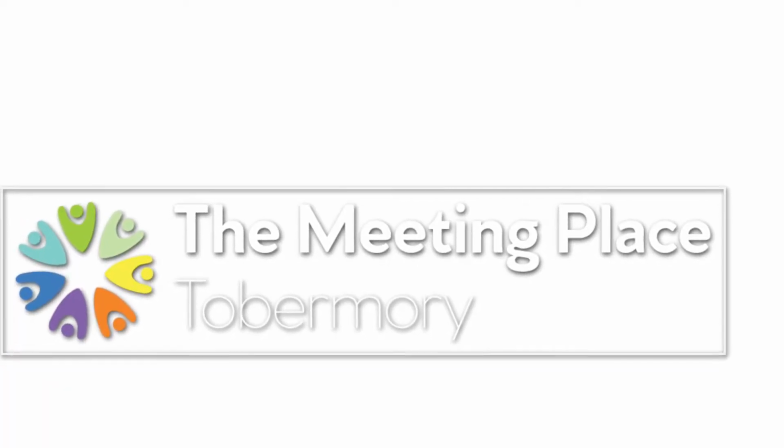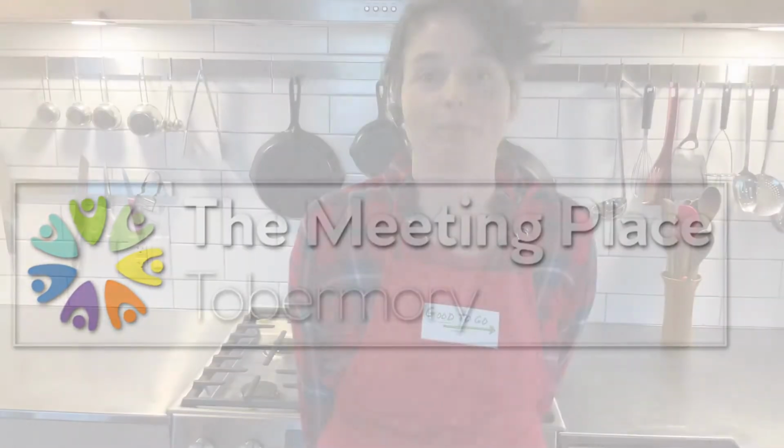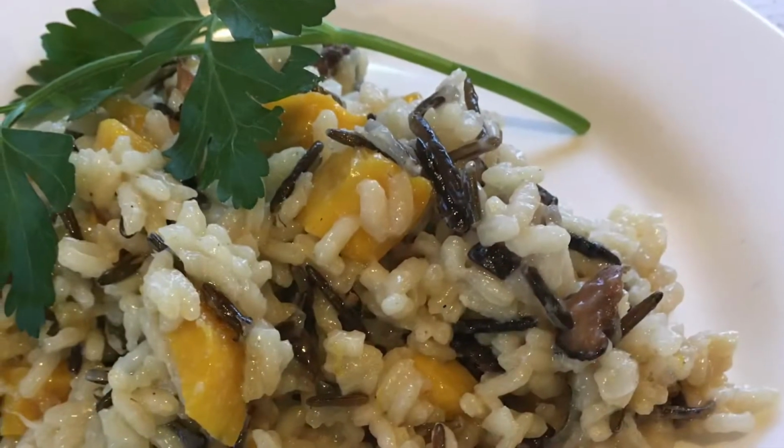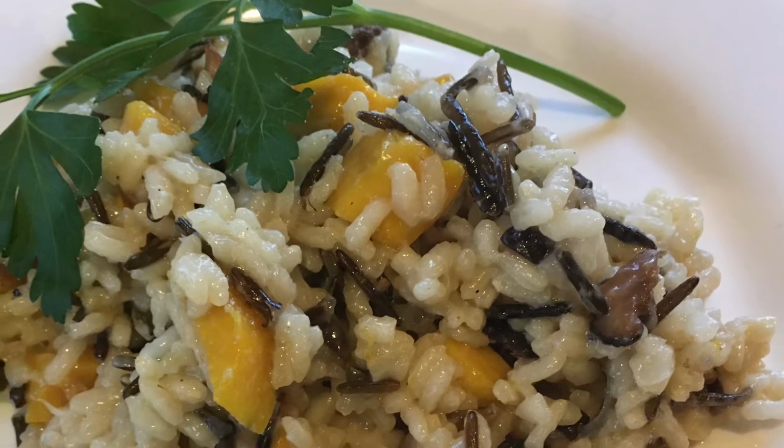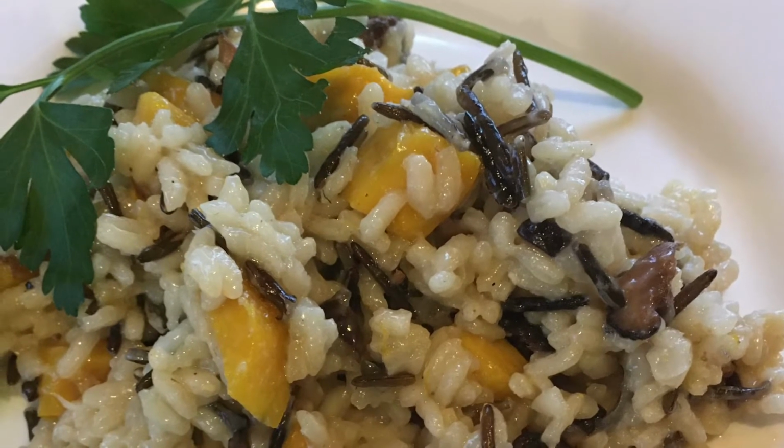Today we are cooking mushroom and squash risotto. Risotto might seem like an ambitious undertaking, something perhaps only a chef should try. But stick with us because you're going to see just how easy it actually is. So open your bag, let's get started.